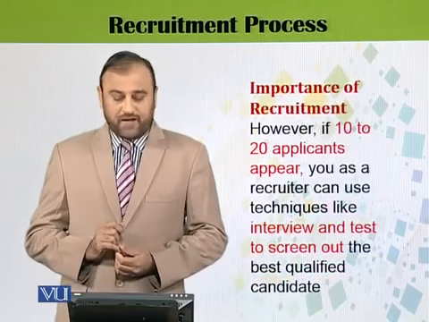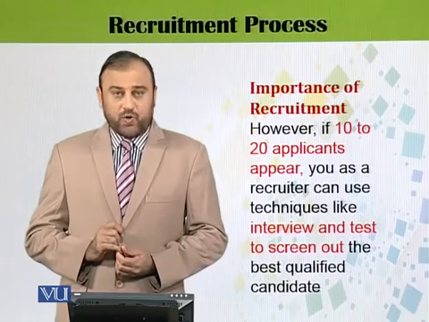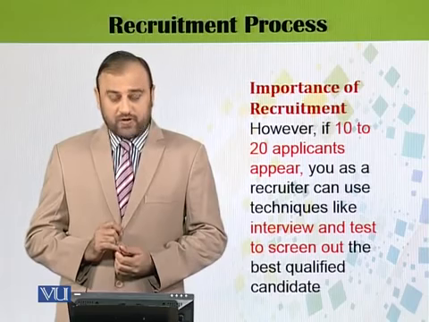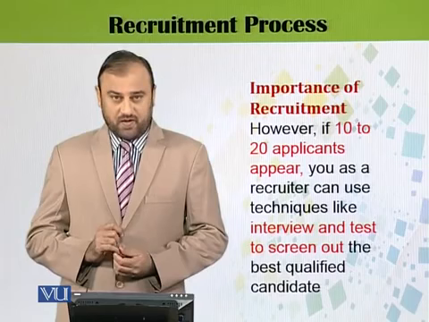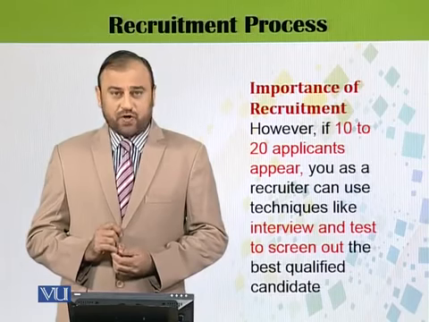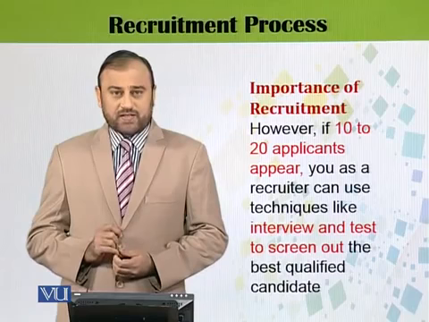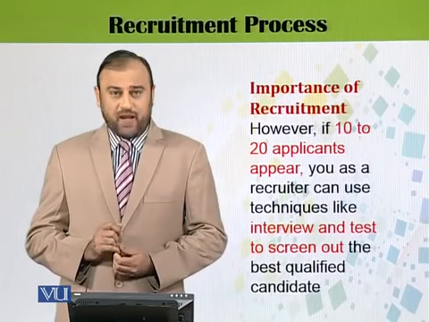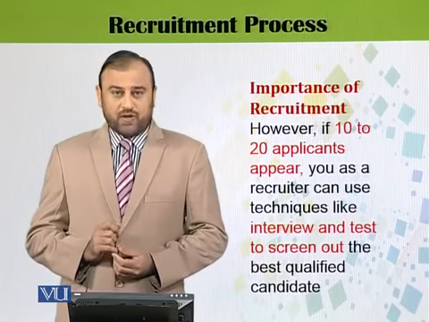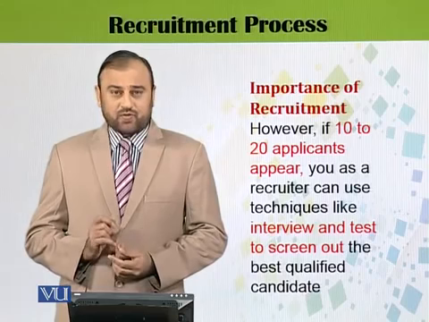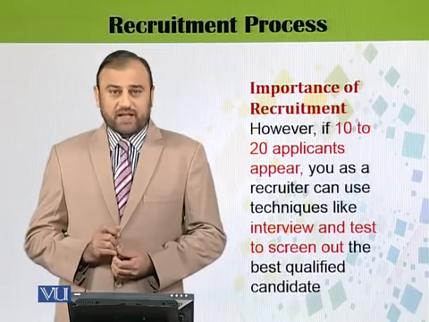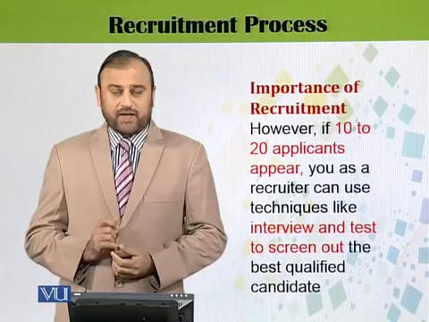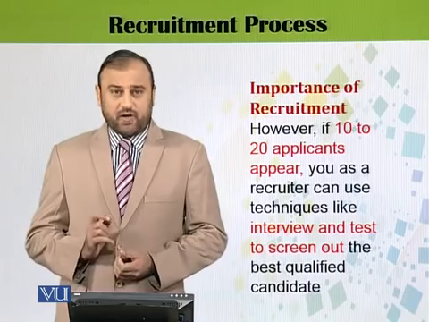However, if 10 to 20 applicants appear, you as a recruiter can use techniques like interviews and tests to screen out the best qualified candidates. Recruitment is a process which comes before the selection process, and in the selection process there are interviews and tests. So it is better to have a bigger pool of qualified applicants, so out of that pool you can select the best one by going through the process of interviews and employment testing. This is the right way to create the biggest pool through which the best qualified candidates can be selected for your particular organization.